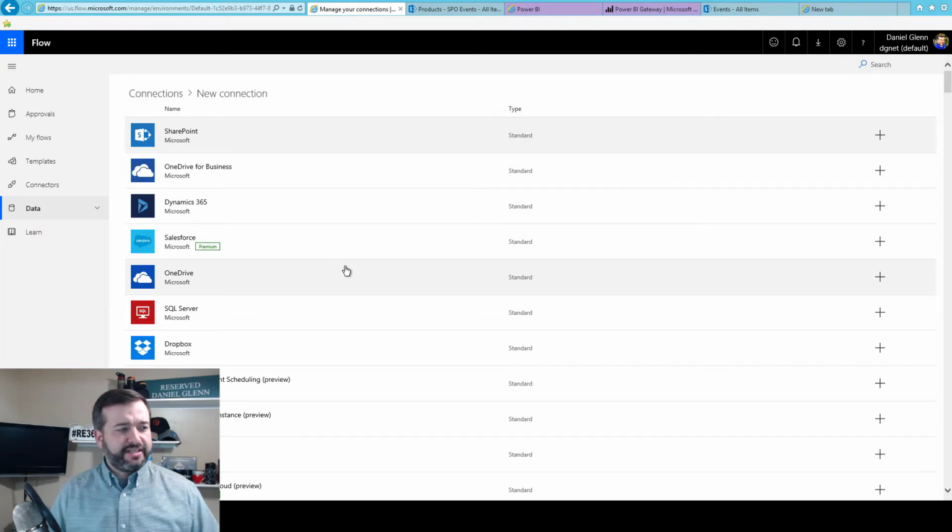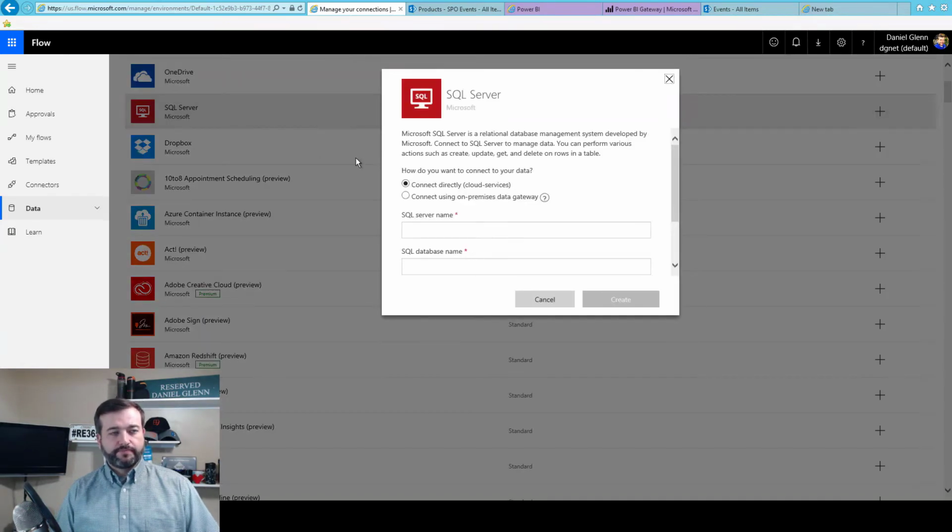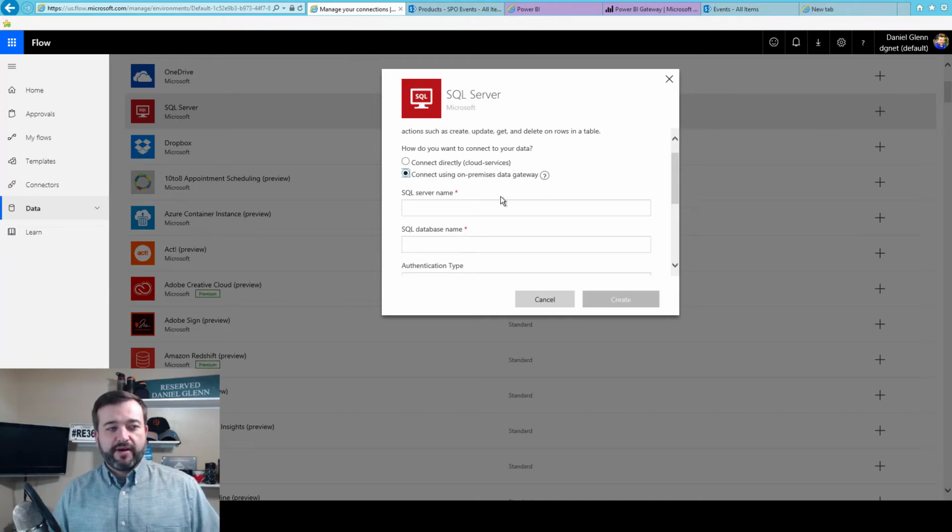Select what kind of connection it is. I already have one for SharePoint Online, okay? But I need one for SQL Server, for the on-prem SQL Server. So I'm going to select SQL Server. I'm going to use an on-premises data gateway. So it's going to ask me what gateway here at the bottom of this form. So I need to enter the SQL Server name, and that is that. The database name is events.